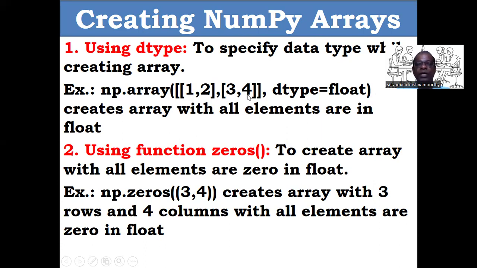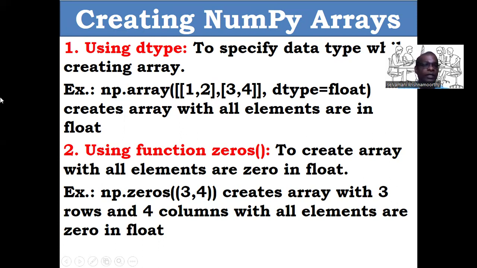Inside, we have a two-dimensional nested list: 1, 2 is the first row, 3, 4 is the second row. That is a 2 by 2 array. Since I placed dtype equal to float, even though all elements are integers without decimal places, all elements are promoted to float. It creates an array with all elements in float. That means while creating the array itself, we can define the data type of the elements.